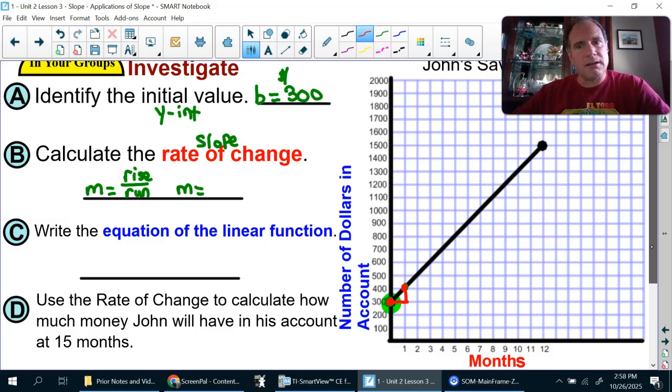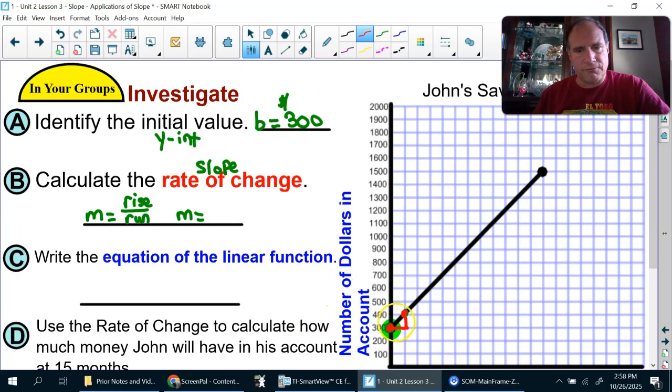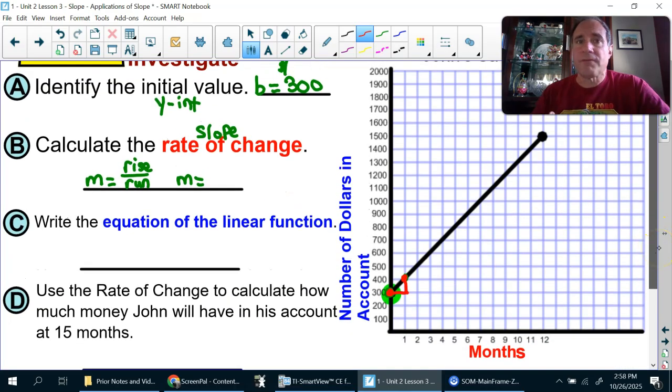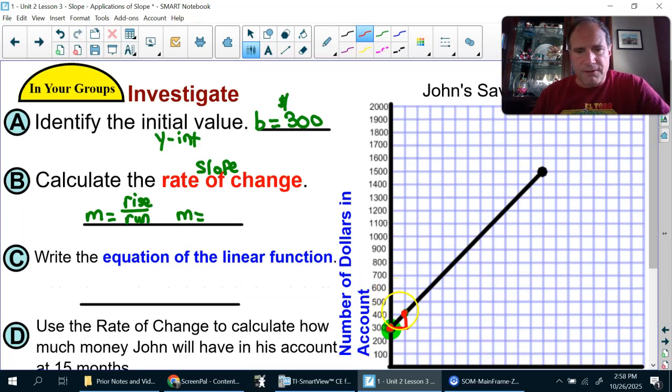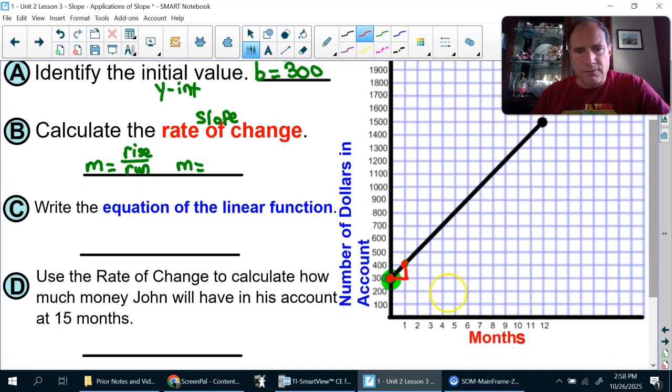If you pick this first point and this last point, you have to count across the whole graph. There's more of a chance that you are going to get something incorrect. But for this, you don't have to count across the graph. It's just 1. And then this is not 1. It's going by hundredths. So just remember, I'm going to put 100 here. So we have 100, and that is $100 over 1 month.